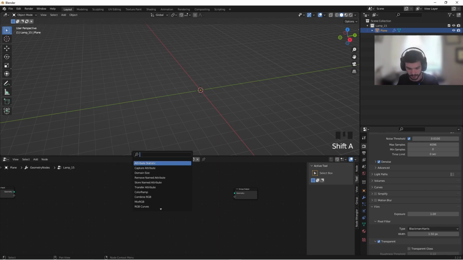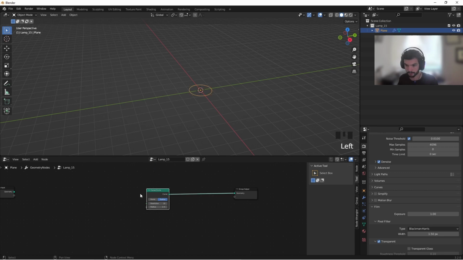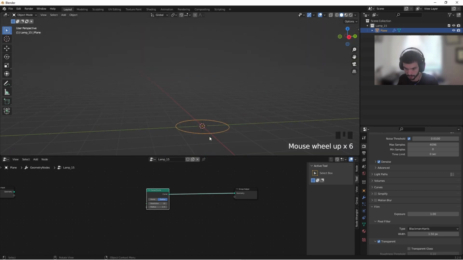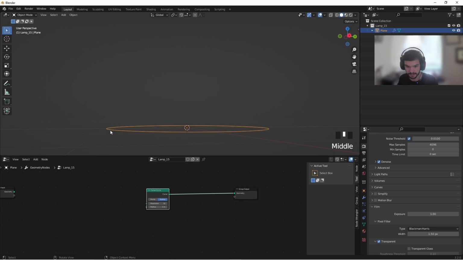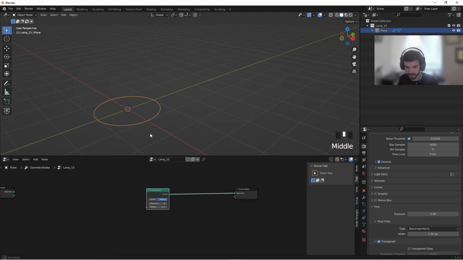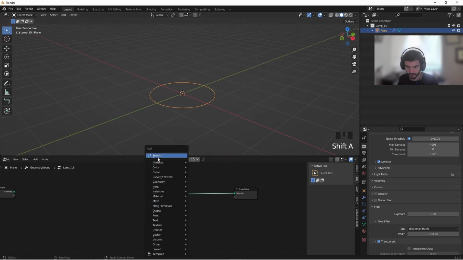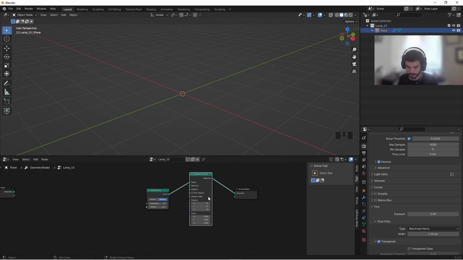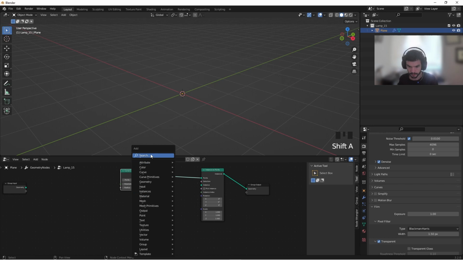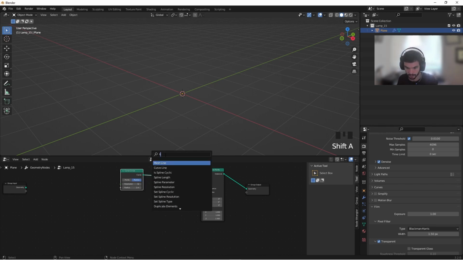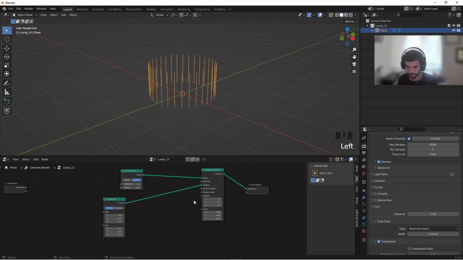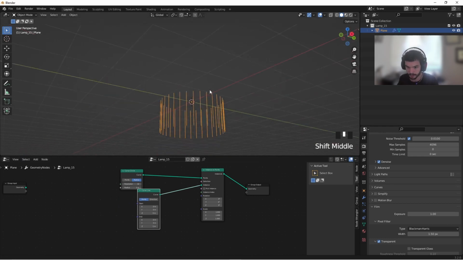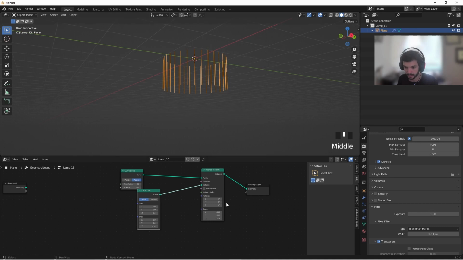We're gonna start with a circle. So it's gonna be a curved circle. We're gonna plug it in, and this circle right here, and we want to instance a lot of lines in this circle. So for that, let's instance some points, and let's create our line. So line, I'm gonna use a curved line and put it on the instance, and I want this to go for the negative. Great, now we have our lines.